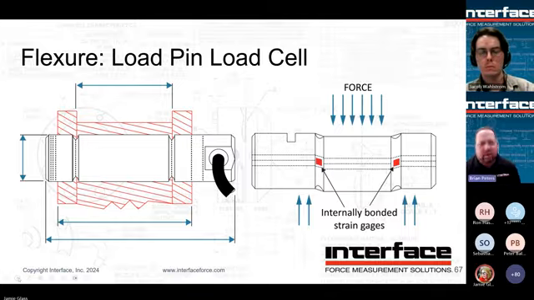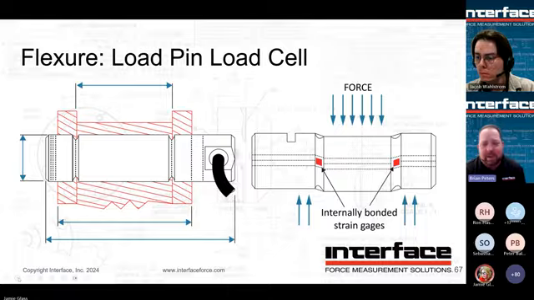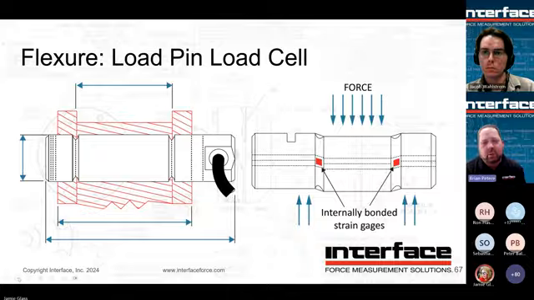All right, next. So, load pins. Load pins are typically hollow pins, so the center of the flexure will be drilled out. The flexure design is going to be a function of the application dimensions, typically. Most load pins sold are custom, right, in terms of either the diameter or the length or where the loading surfaces are for that setup. But the key takeaway there is they come in 2 flavors. They're going to come in either an internally gauged solution or an externally gauged load pin.